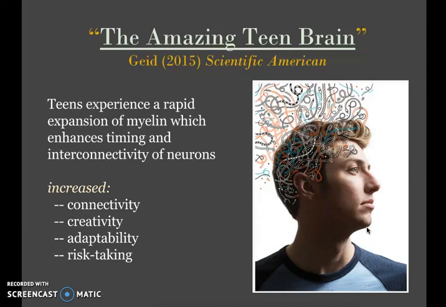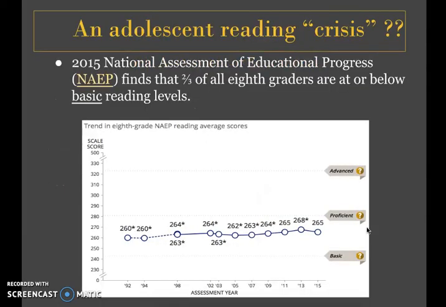These are some things to consider as we're developing our curriculum. It's not that they don't care about our discipline, don't see the value of the scientific method, or being able to read academic writing. It's just that their brain might not be able to fully envision what that means. A lot of people talk about the adolescent reading crisis, and I put that in quotes because yes, there's a crisis of sorts, but there's a lot of crisis and inflammatory discussion that happens around this.